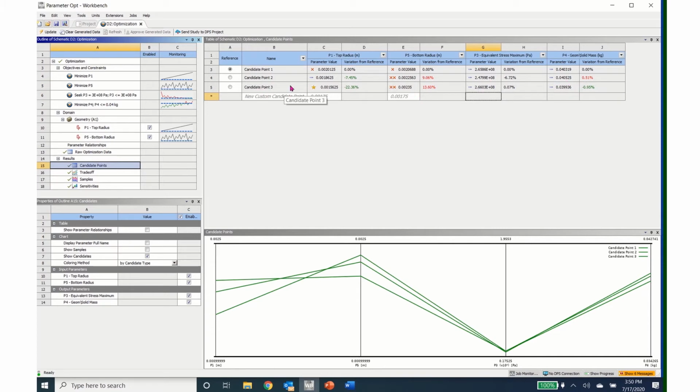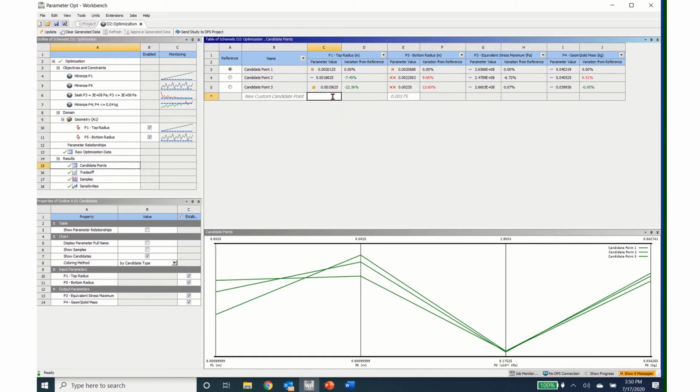Looking at candidate point number 3, I see that I have a 22.36% reduction in P1, a 13.6% increase in P5, my stress is a little bit higher, and my mass has been slightly reduced. None of these solutions here are great options, but that's mainly because I only looked at 20 candidate sets. But this gives me an idea of what to set for my own values.